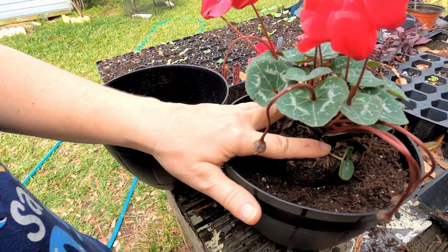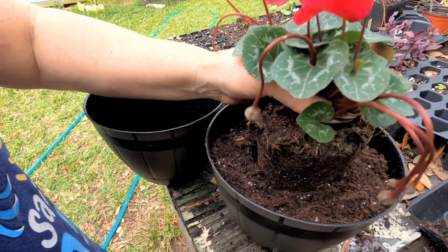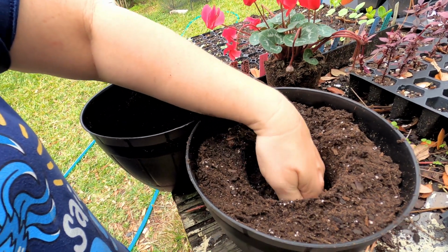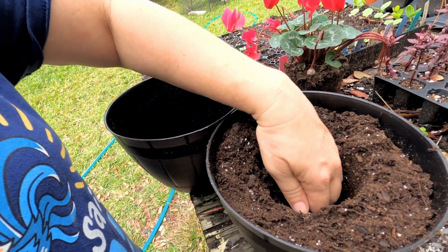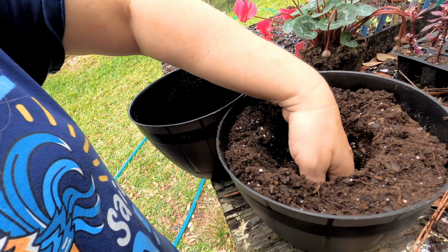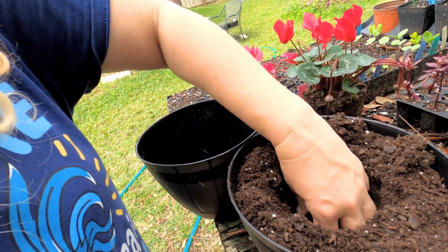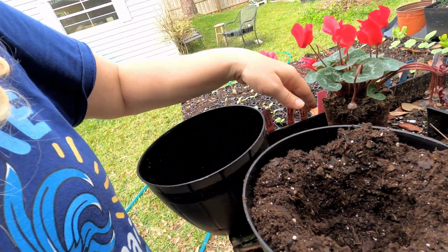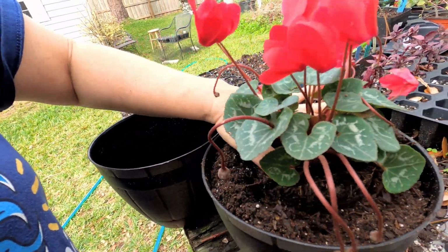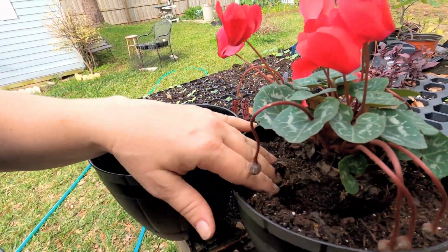Ooh, it's a little bit high. Okay, we'll fix that. Let's pull it out. Let's get a little bit more out of the base. I overcompensated. There we go. I think Buddy found a little plastic pot for him to play with. Buddy's my dog. There we go. All right, sits down there a little bit better. Okay, let's get a little bit more dirt to fill around the edges.